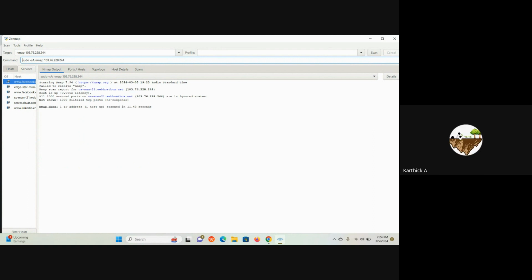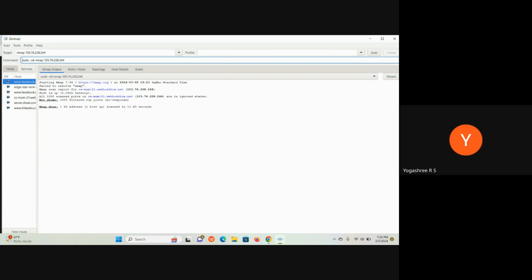What does it show? Read that fully. Nmap scan report for cs-mum-21.webhostbox.net, IP address, and then host is up, with 0.066s latency.